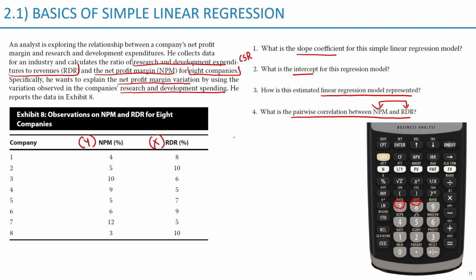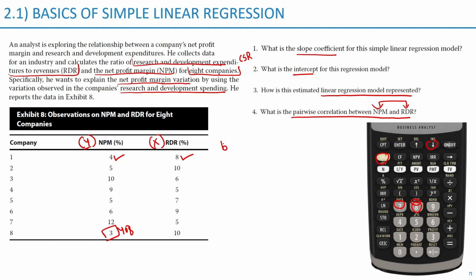So in X01, you first enter 8, press the down arrow key, then press 4 in the Y01 column. Similarly, you enter all the data. And after you have entered the last data, that is the Y08, you press second and then press 8. This shows up the statistic function.